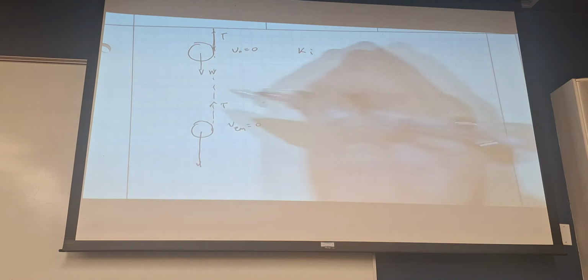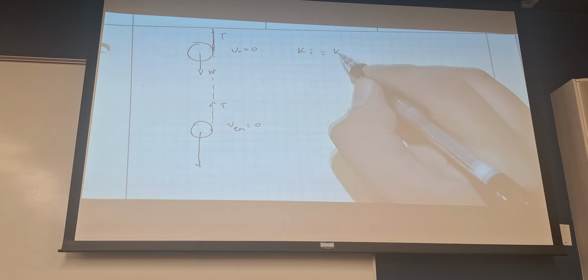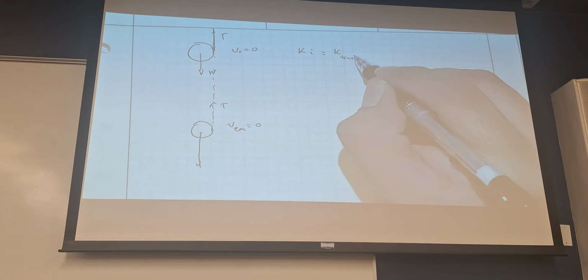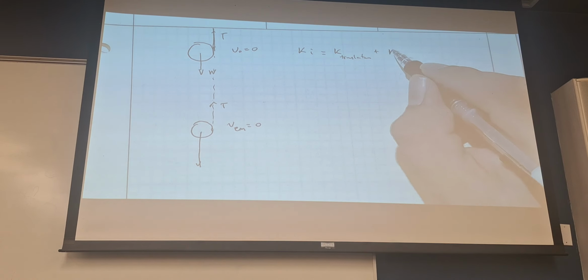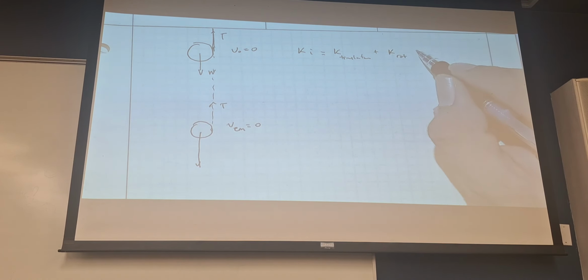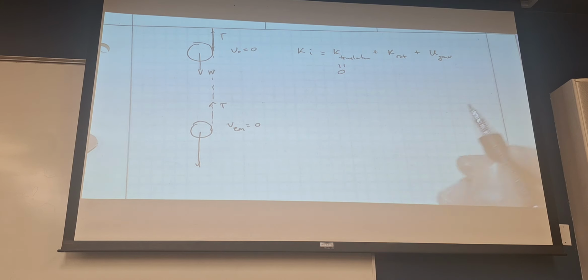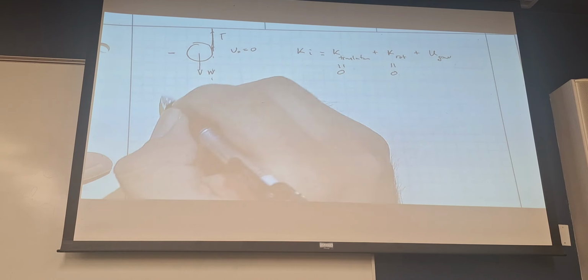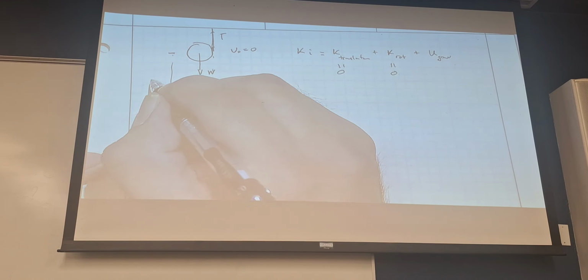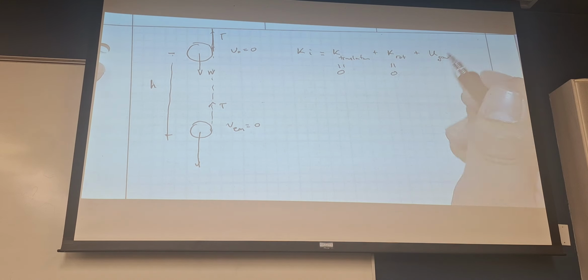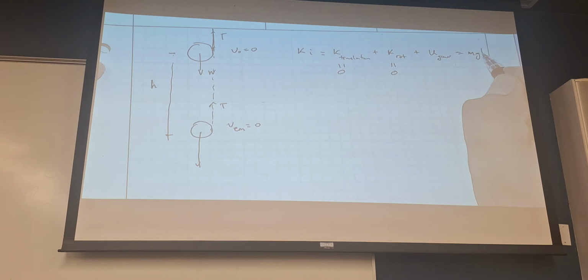So there's an initial energy where we have K translational plus K rotation plus U grav. Our translational kinetic energy initially, we can just say 0, right, because it's not moving. Its rotational kinetic energy, we're just going to say it's not rotating initially. And it's at some distance, let's call this H. So this is just equal to mgh, right?